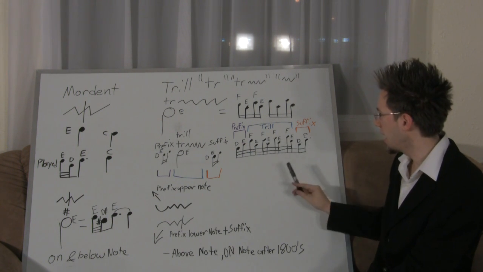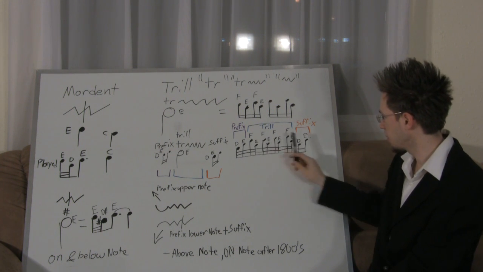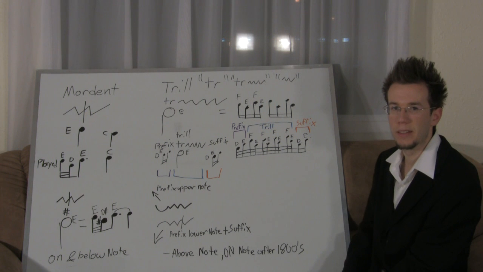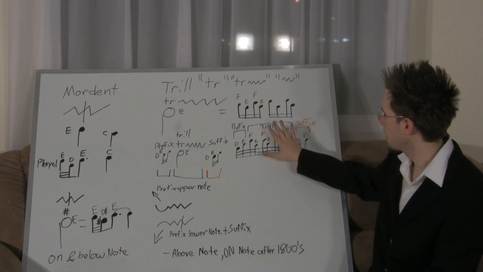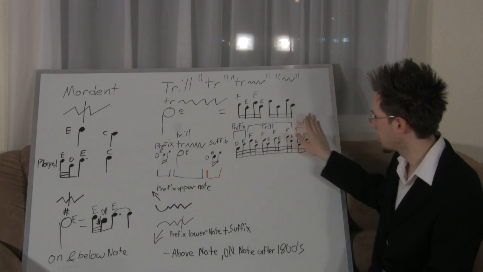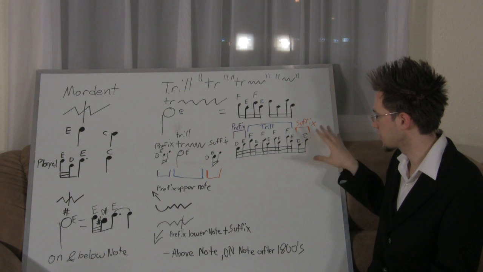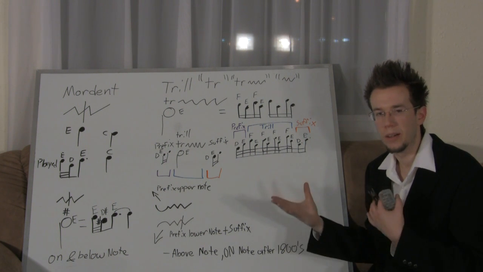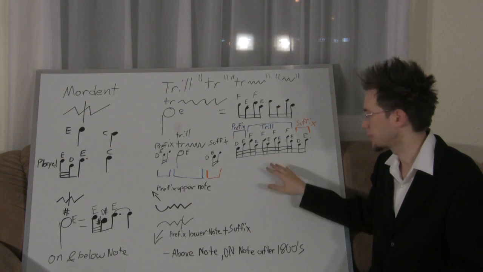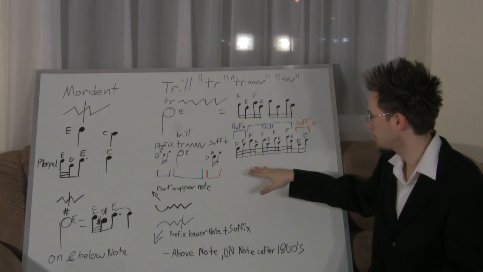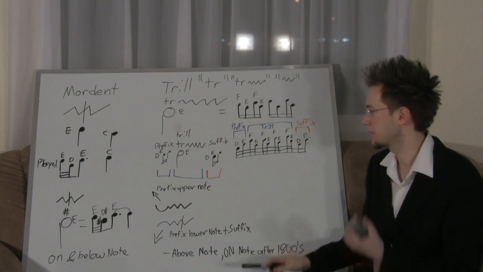Remember, you can have a prefix to a trill without a suffix, and you can have a trill with a suffix without a prefix. That's really complicated, so I'll explain it a different way. You can have a trill with either one of them, or both. You don't have to have a prefix and a suffix, just both, or one, or neither. In all cases, though, you need to have the trill, because if you don't have the trill there, then the prefix isn't really a prefix, it's something else. Like maybe a double appoggiatura.